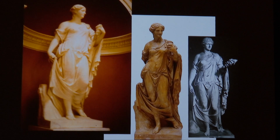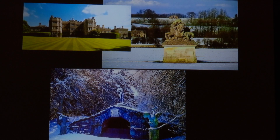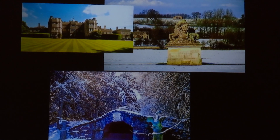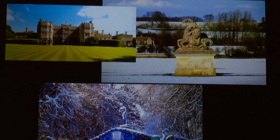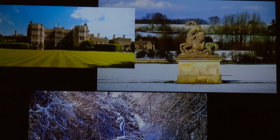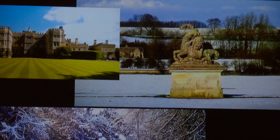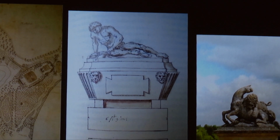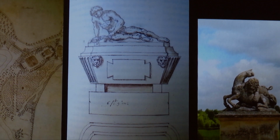Horace Walpole, visiting Rousham in 1760, so we move now to Rousham. Horace Walpole noted, "The garden of 25 acres, the best thing I have seen of Kent." But of the sculpture, Walpole only remarks, "Grove of Venus de Medici, the whole suite." Kent's client at Rousham was a terminally wounded soldier, Lieutenant General James Dormer. Kent's only known design for one of his garden sculptures, in the middle there, is for a sarcophagus-shaped pedestal for a copy by Schoenmakers of the Dying Gaul.